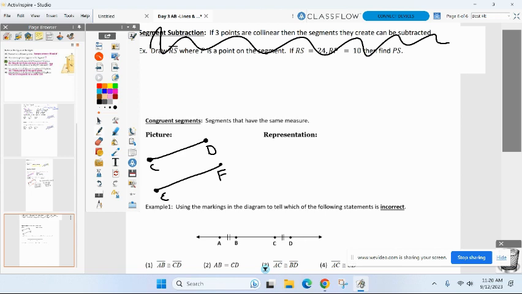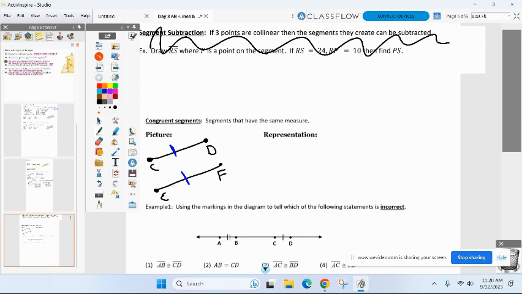Never, ever in this class will you tell me they're the same length because it looks like it. That will never be a response. So, what will be on these segments in your textbook, tests, and quizzes that say they're congruent? You will see markings called hash marks on them. You now know they're congruent by the hash marks.